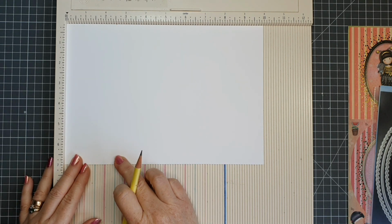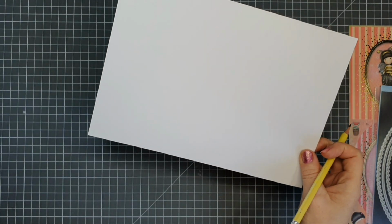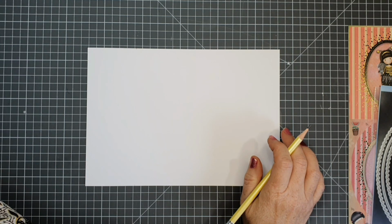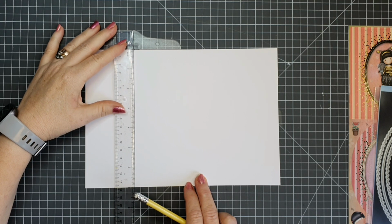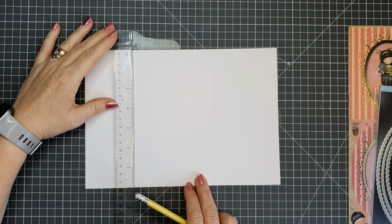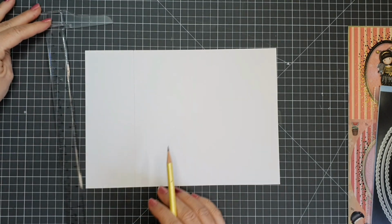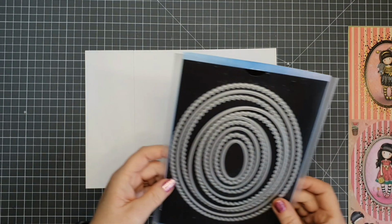And then what we're going to do is draw a pencil line between them. Okay, so I'm going to get my ruler and draw a little pencil line between those two marks. And this is because we want to do partial die cutting. I did a partial die cut card in my last video, and I'll leave a link to that down below. And I thought I'd really like to do another card using that technique.